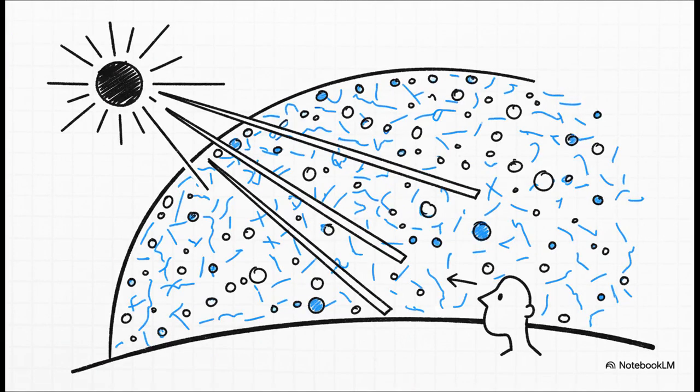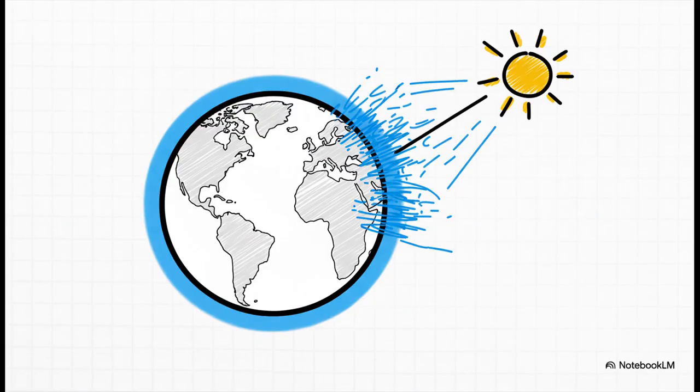So here's exactly what happens. As sunlight enters our atmosphere, the tiny gas molecules act like billions of tiny mirrors, but only for blue light. They catch this blue light and scatter it everywhere, in all directions. That is why, when you look up at the sky on a clear day, you see this beautiful blue color coming from all over. So it's really that simple. The blue color of the sky is a direct result of sunlight being scattered by the tiny particles in our atmosphere.